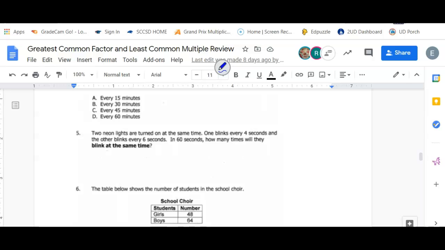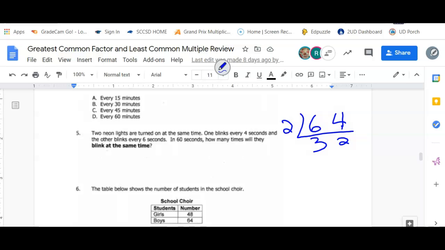I'm going to use the ladder method to explain how to find LCM. Write the two numbers, create my ladder. What can I divide out of 6 and 4? Alex? 2. That gives me 3 and 2. Can I divide anything else out of 3 and 2 other than 1? No. So I stop there.